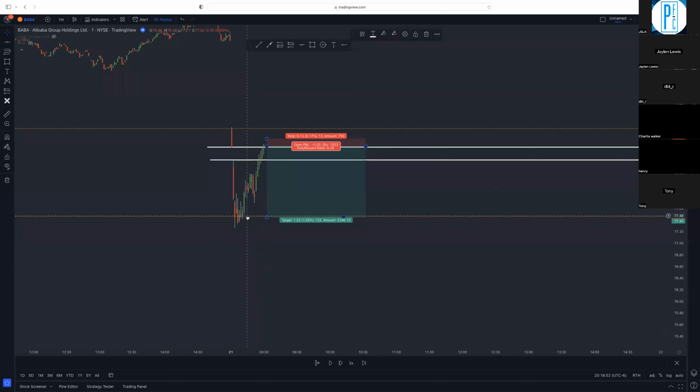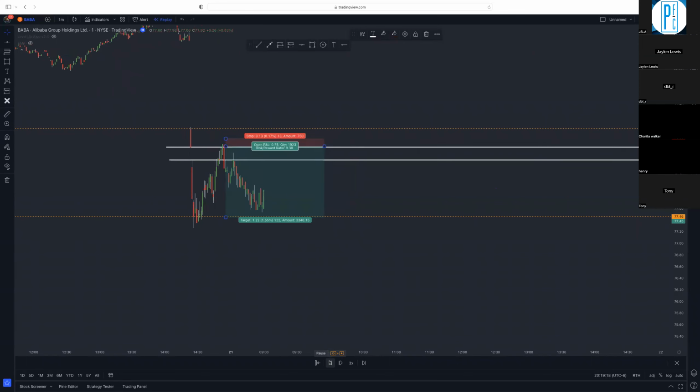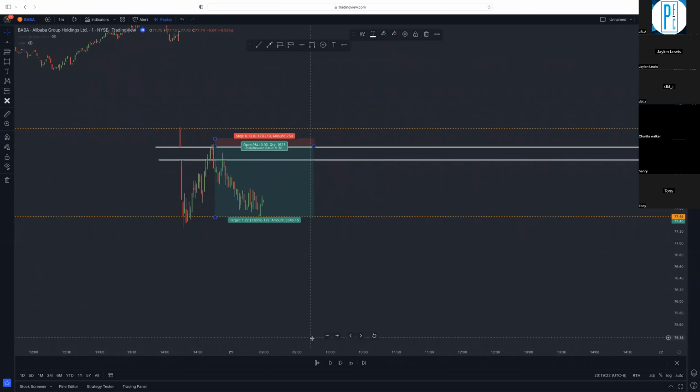Do y'all see where I'm getting this low from? Cool. So there you go. You take your trade. Took puts. As long as it's going down, you're good. As soon as it hits your target, you're out. Hold on, we're not out yet. We're out, right? So we could have gotten out right there.